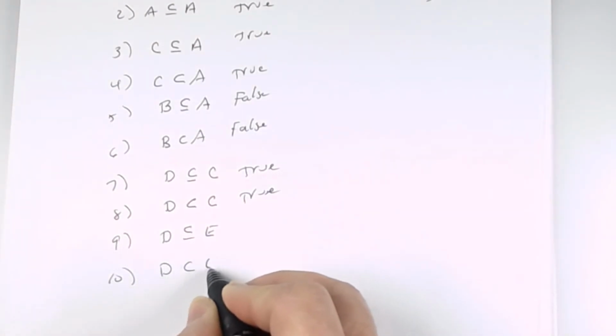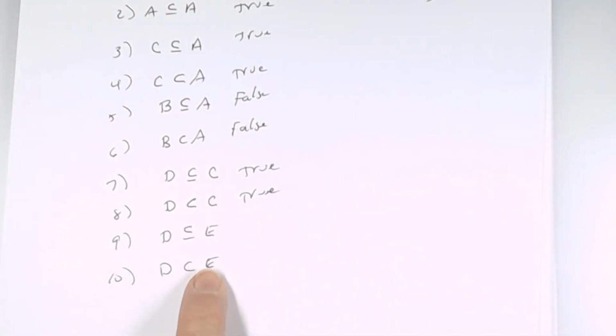Is D, now how do you read this? D is a what? Proper subset. So is D a proper subset of E? Oh, no. You have to count: if the elements appear more than once, you only count it once. It's not a proper subset, because the elements of D are exactly the same as the elements of what? E. So D is a subset, but it's not a what? Proper subset. Okay? All right.